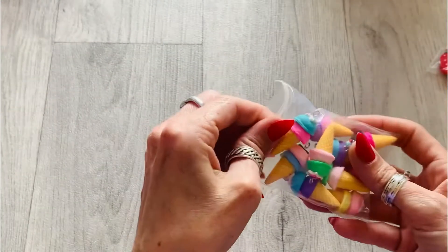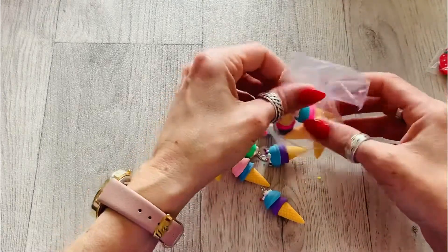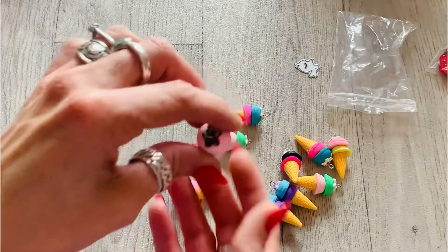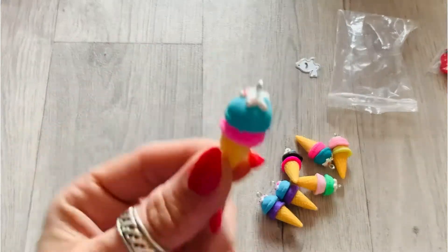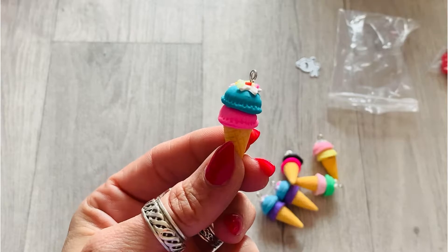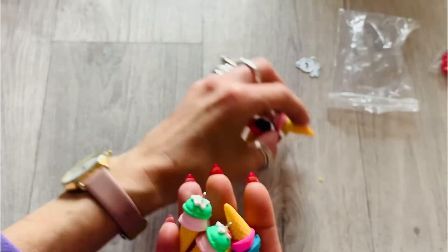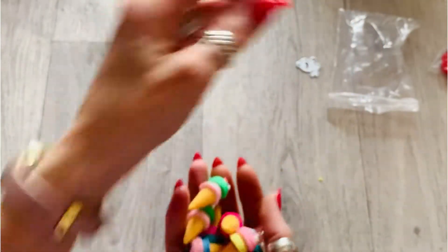Then I got these ice cream ones — there are all sorts of different types of ice cream charms on AliExpress but I really liked the look of these. And from one of the sellers I got this little free bunny rabbit die — I forgot it was even in there! Look at all the different colors; each one is different, which I quite liked because depending on which collection you're using, different colors work better. Either way, there's a nice little mixture of different ice creams.